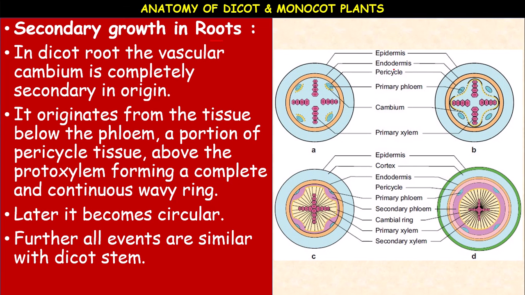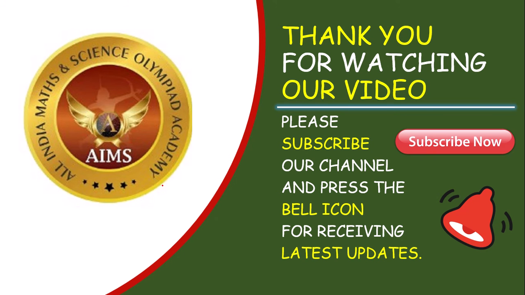Here epidermis, endodermis, pericycle, these are the three consecutive layers, one after the other. Outermost is epidermis, then the inner pericycle, then first primary phloem, then during secondary growth secondary phloem is produced, then primary xylem, and during secondary growth secondary xylem is produced. Okay. So, like this growth takes place. So, this is secondary growth in dicot roots.